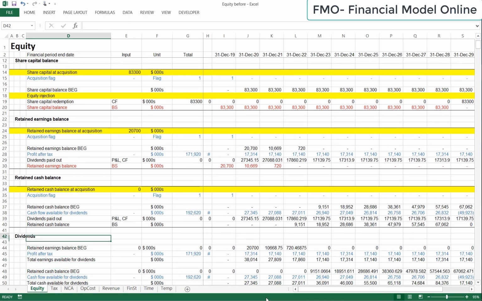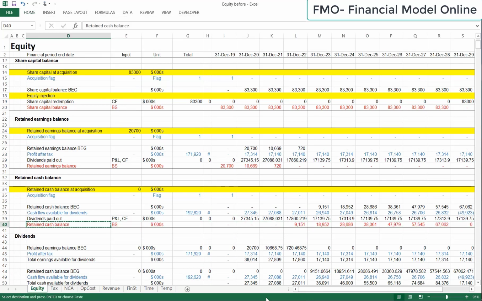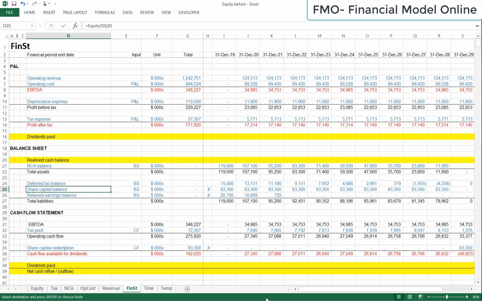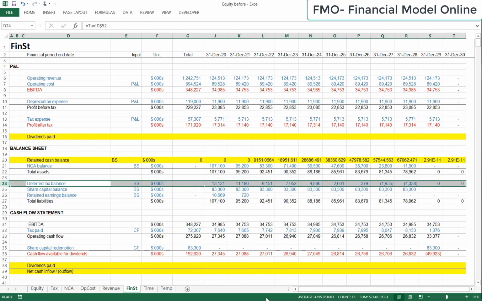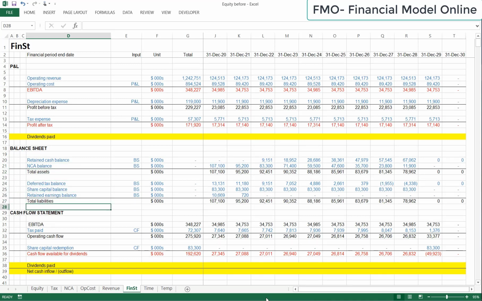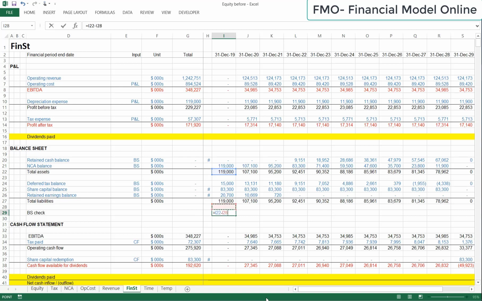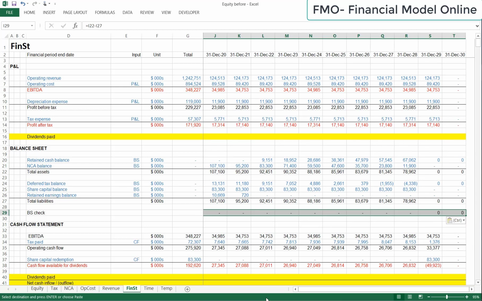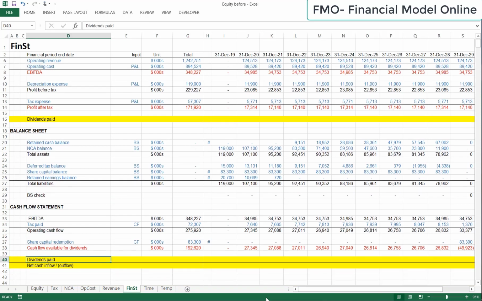And let's get this retained cash balances. Let's mark this red. Copy, let's go to the financial statements and paste in the assets. Copy across and paste. Copy the whole row, select the whole row and paste formatting. Now let's check if the assets and liabilities are balancing. So assets less liabilities, copy across and paste, and everything is 0. So we modeled the financial statements correctly.